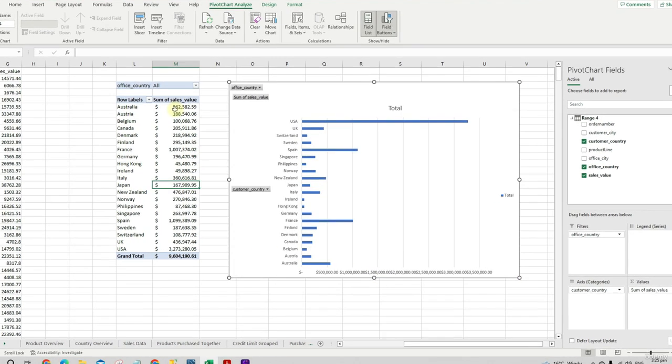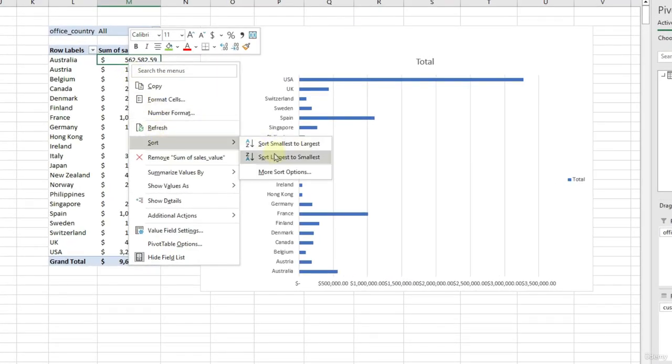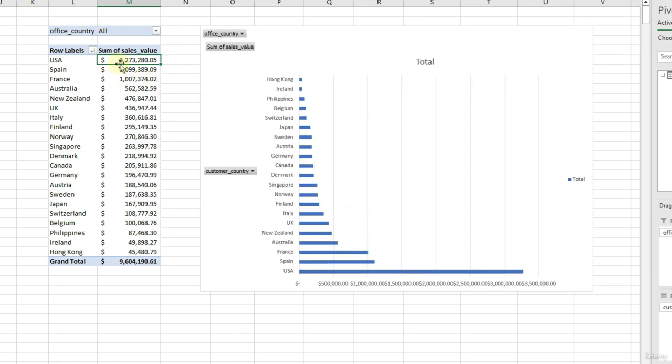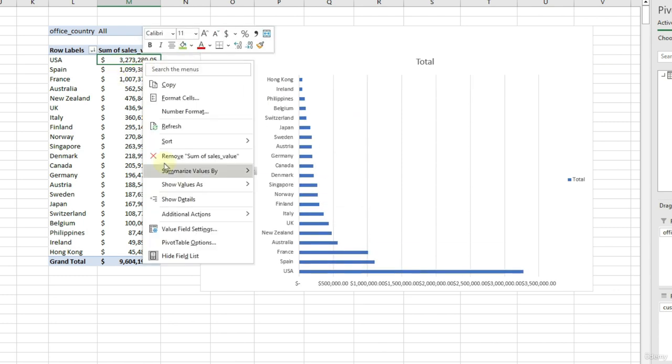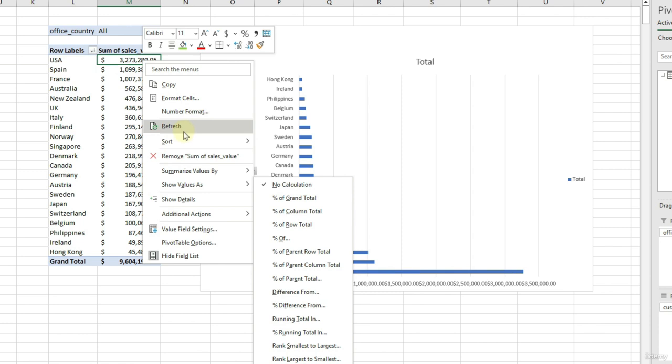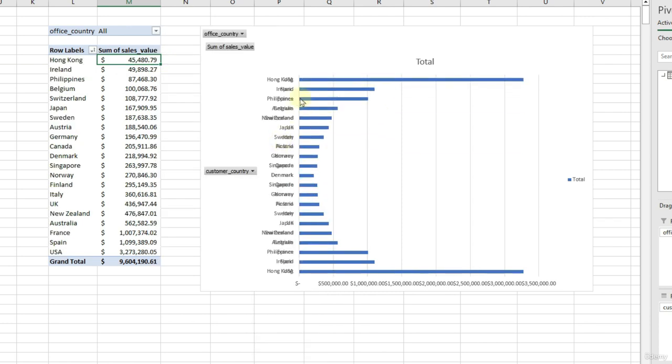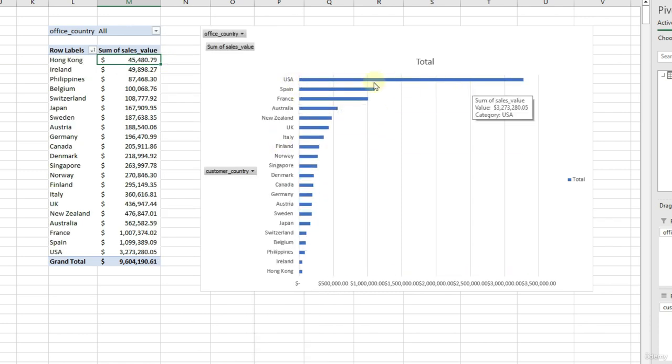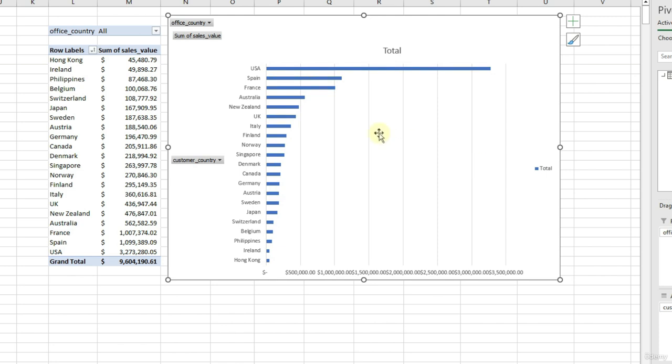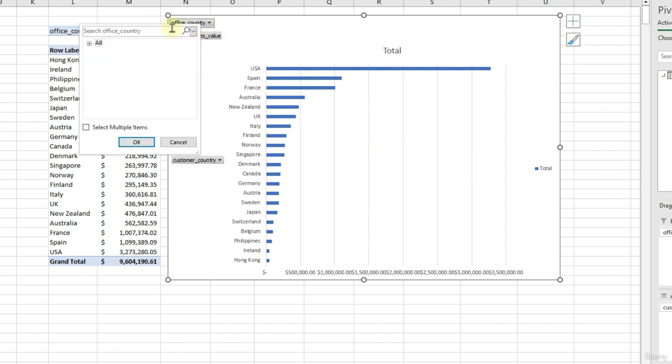And let's just order it. Right click, sort, largest to smallest. We'll do smallest to largest, just so the USA is on top, and then we actually have our filter here in the chart as well.